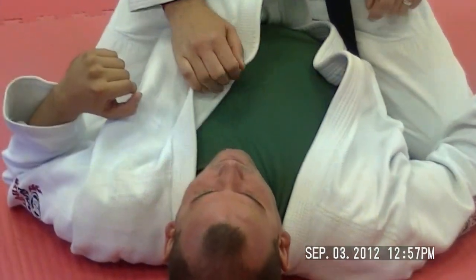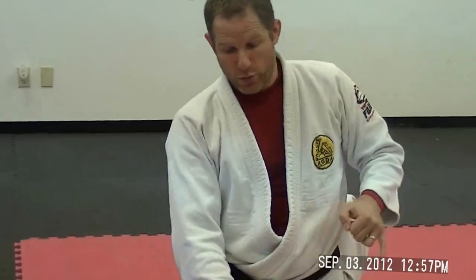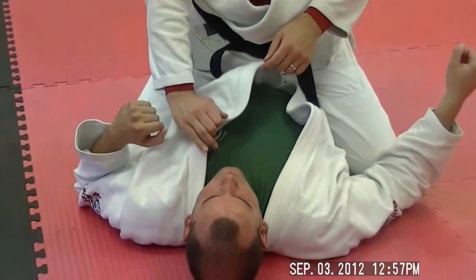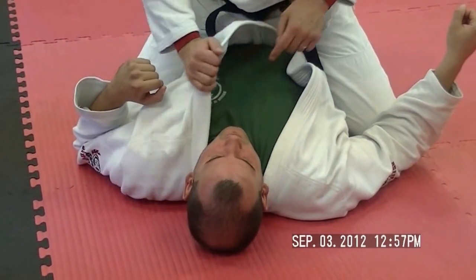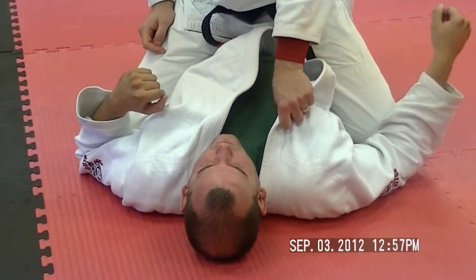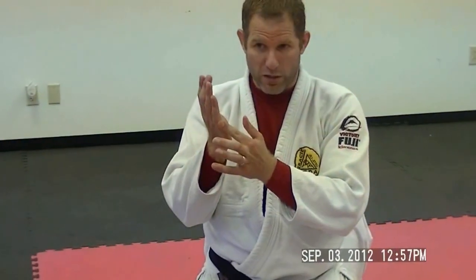Right? There's nothing magical here. Let's be clear what we're saying. We're not saying this is a little finger choke. I'm not choking him with one finger using some nonsense. This is a legitimate choke because I remove all the tension from one side and cover the carotid artery there, and remove all the tension from the other side and cover the carotid artery here. The little finger just happens to be a place marker.